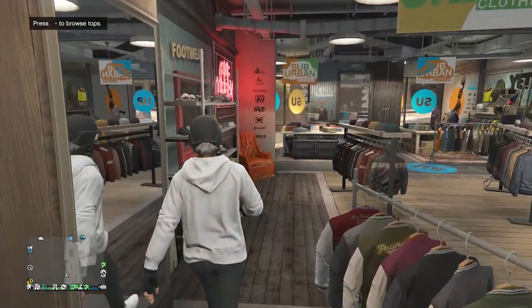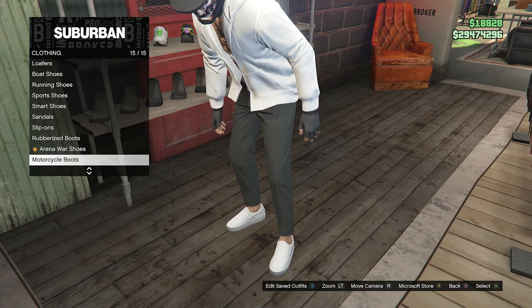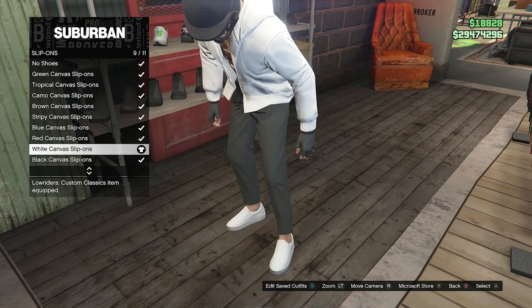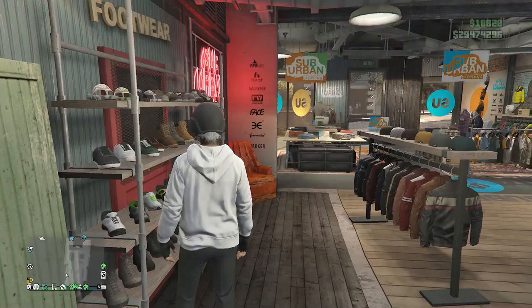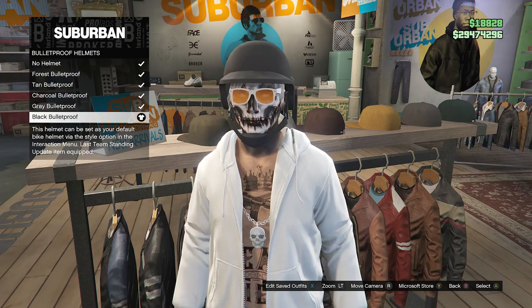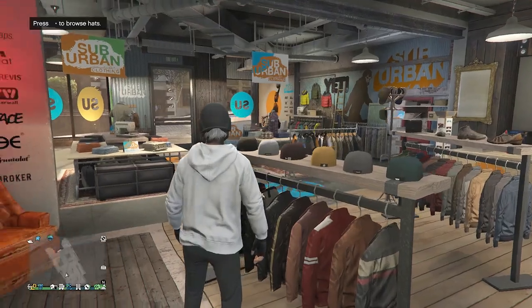go over here to your shoes, go to slip-ons on slot 12, and equip the white canvas slip-ons, just like the last outfit, which will be on slot 9. When you have done this, go over here to the hats, go to bulletproof helmets on slot 19, and just equip the black bulletproof.